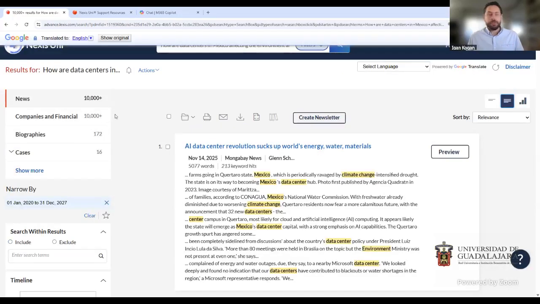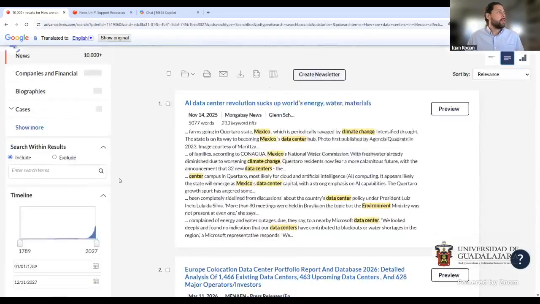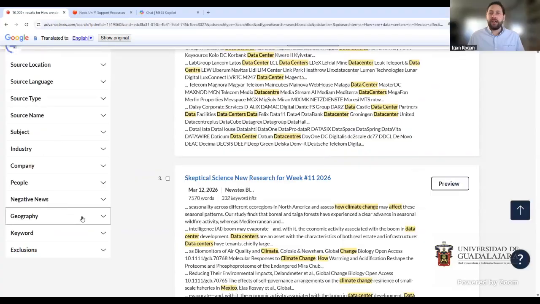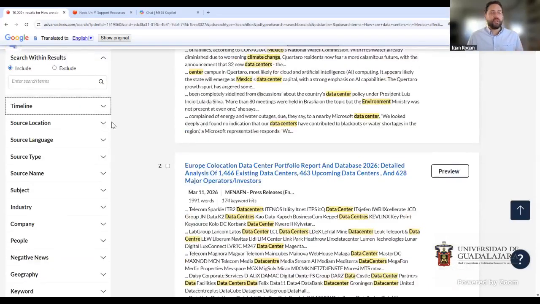As you start adding more filters, they're going to show up over here, narrow by. If you went too far to 0 results, you could exit out, and then it goes back to the last thing that you've done, or the last results. Now, you will notice that there are a lot of different filter categories. If you do take the news training course that I put in the chat, you'll be able to go over each individual category or talk to your librarian. They should be able to show you some of the other filters that are available. But I highly recommend when you have some time, play with it. There's no limit, so might as well enjoy it, use the news, and do any type of research that is important to you.